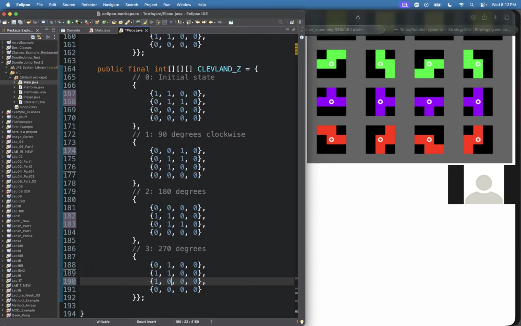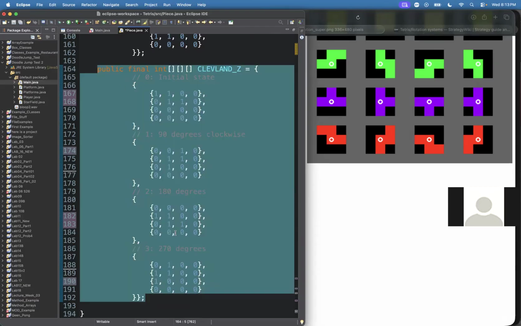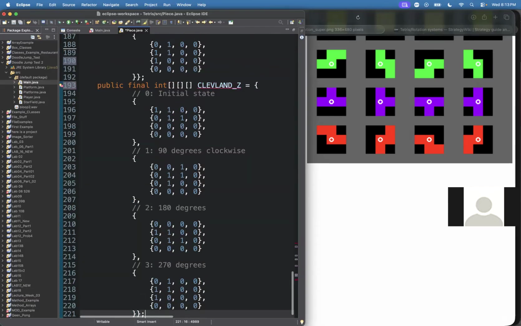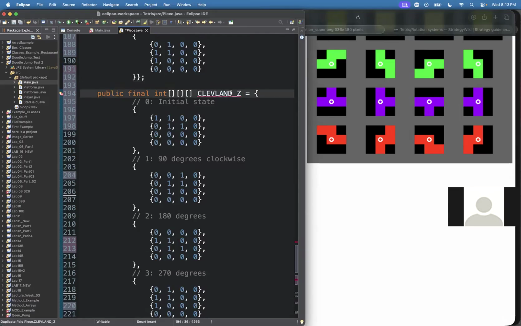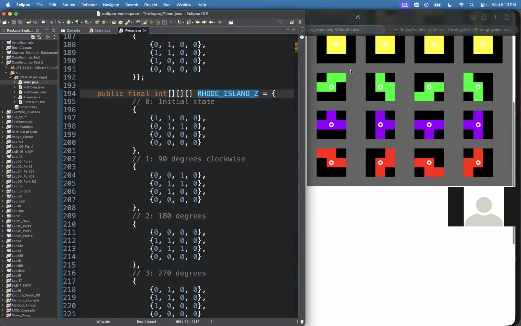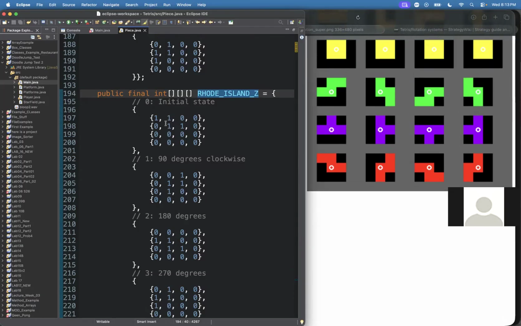Now, part of the reason I can do this relatively quickly is because I've already done it. So, the first time I was doing this, I was looking at these pictures carefully and thinking a little bit harder than I am right now. So, copy this, paste it again. And this time, oops, it's supposed to be Rhode Island Z, which I can copy paste or just type it. I think it's like that. And Rhode Island Z is this green one. So it's kind of the mirror image. So you'll have to change a couple things here.